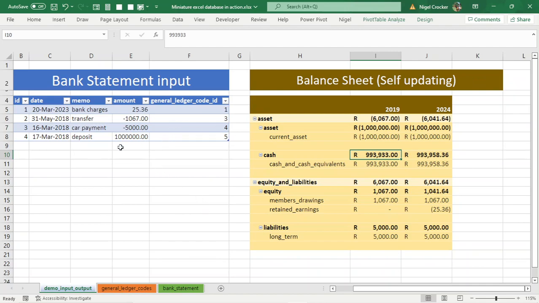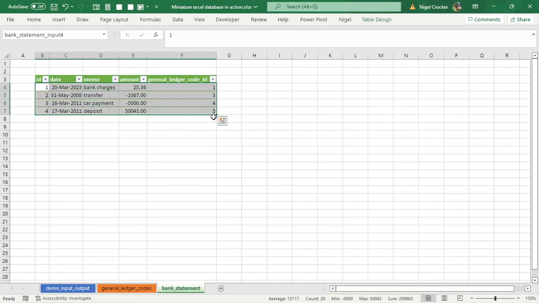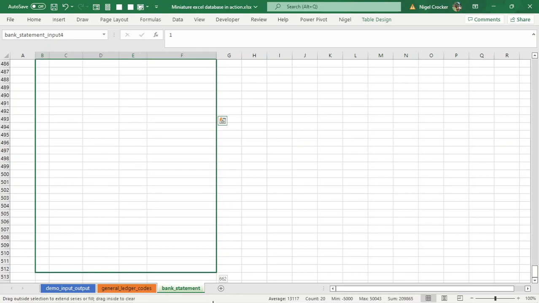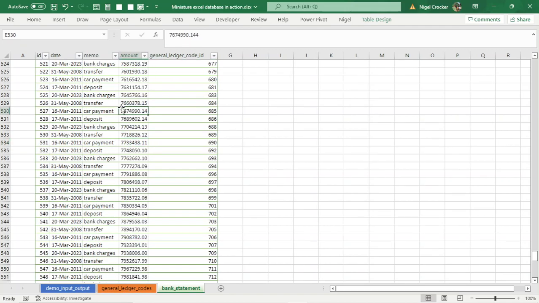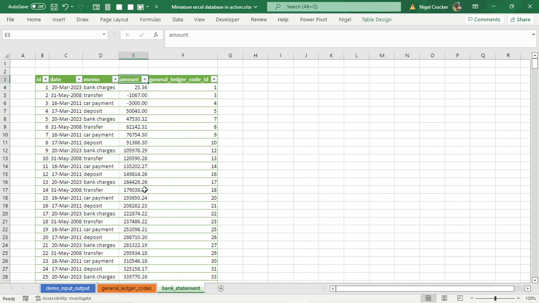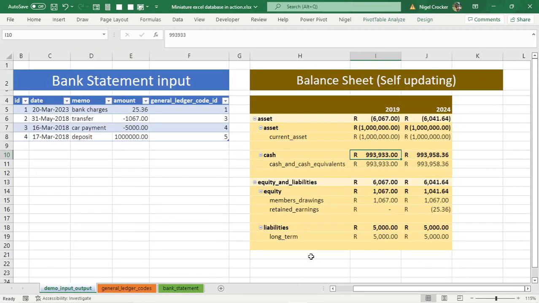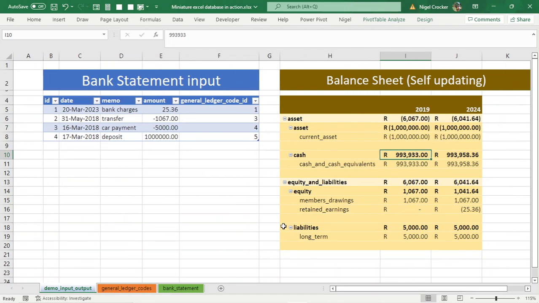So you can imagine you've got thousands of bank statement entries that you need to allocate, thousands and thousands. It'll update immediately from your input sheet, and this bank statement that you're inputting can be an external file as well. So if you've got bank statements that are millions of lines long, you just append them each in an external CSV file and connect to this main file. But it's all a bit intimidating. That's why I made this miniature database, to try and make it easier to understand. I also tend to like playing because it just amazes me every time I look at this.